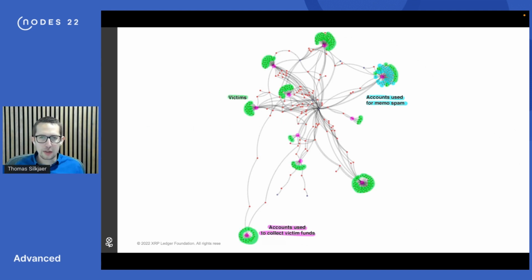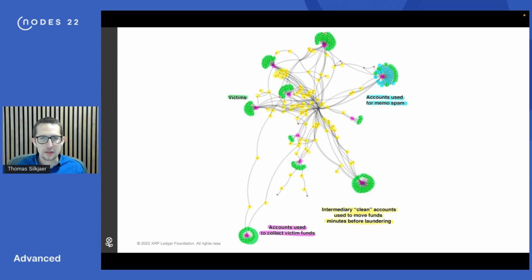One example of real-time monitoring is a phishing case where victims were targeted with spam messages sent both as memos in microtransactions on the blockchain itself and in emails. It lured the recipients into entering their account access information on a website promising big returns in a community reward program. After successfully acquiring users' account information, the accounts were drained one by one.